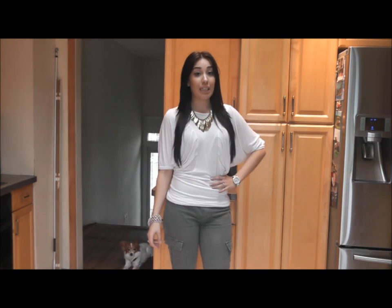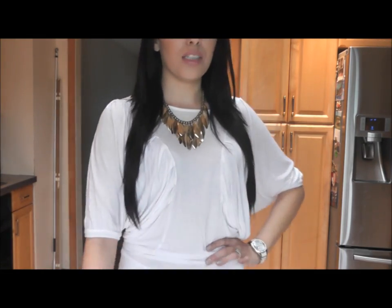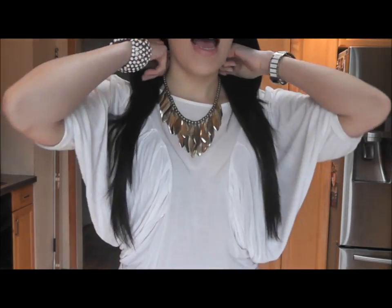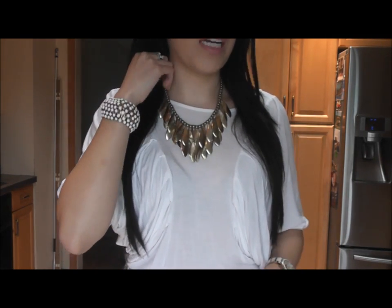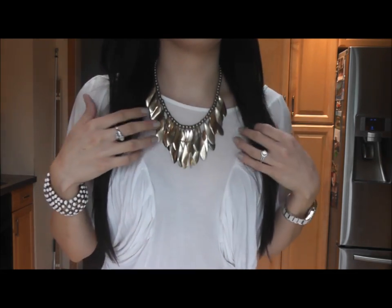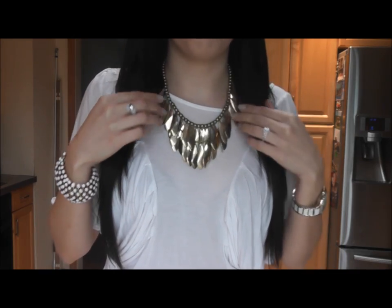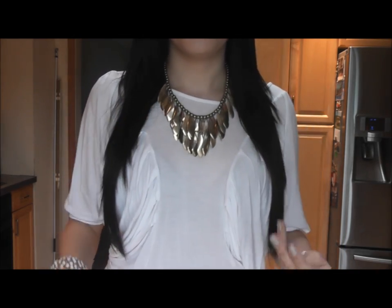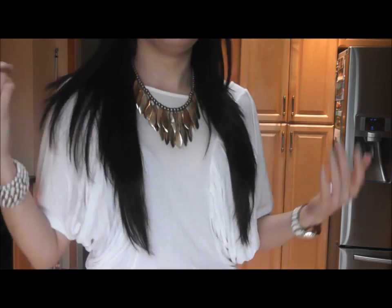So this is the first outfit, and this one is for a really casual look. I have this necklace, which I love — it's from Forever 21, a little bit old so I'm not sure they still have it, but I remember it was under $7. It's so pretty, it's gold. I feel like this is such a casual, simple outfit, and the jewelry really dresses it up. I don't have any earrings on because since I do have big statement jewelry on my arms and on my neck, I don't want to do overkill.